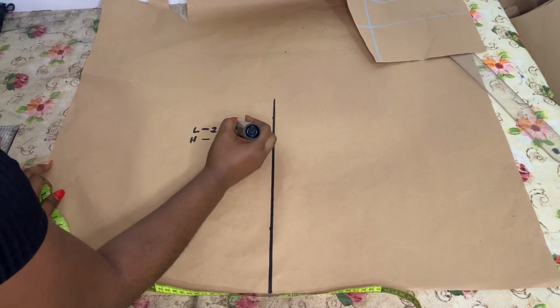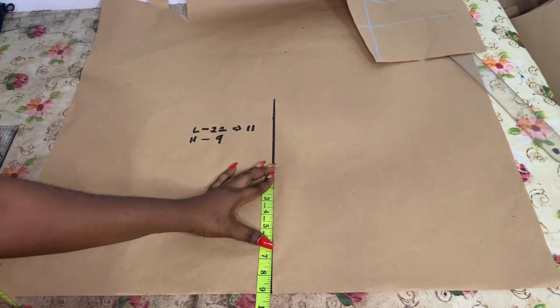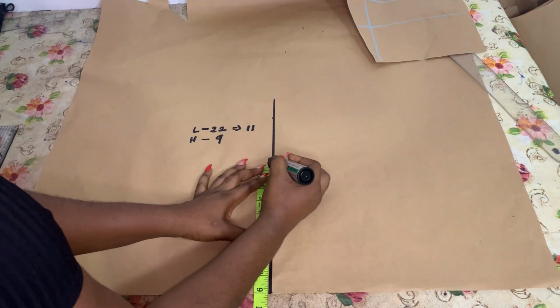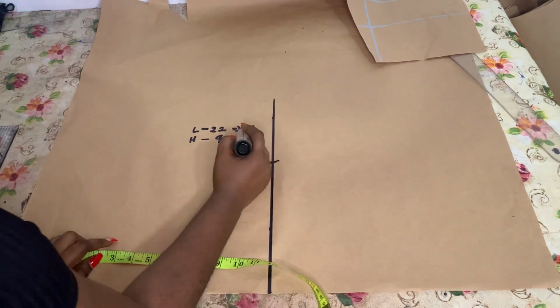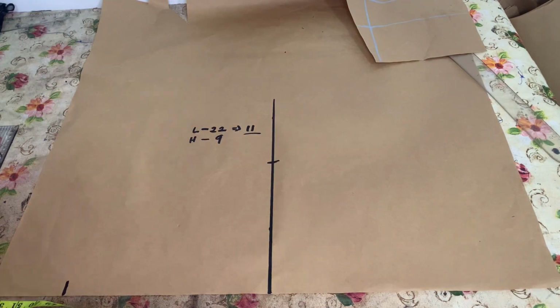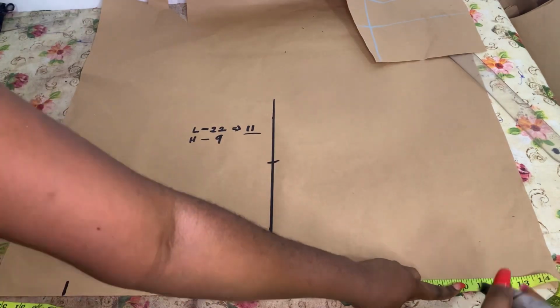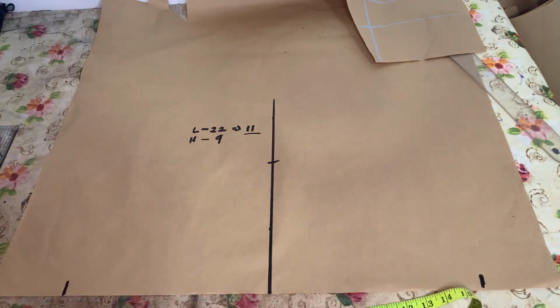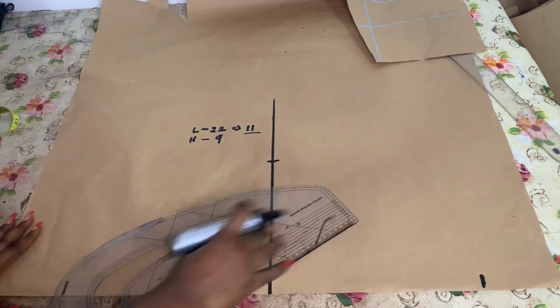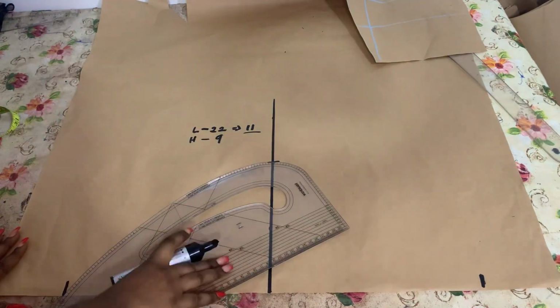Okay, so I've divided this into 2 because I'm going to be working with the front and then the back of the arc. So what I just measured now is the height, which is 9, and then when you divide 22 into 2, you're going to get 11. So I'm just going to be sharing that across the front and then the back. Okay, I hope it makes sense. So after you are done, you're just going to be joining the lines together.